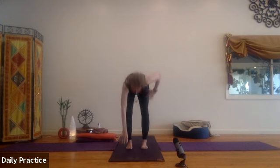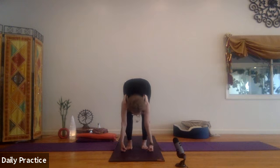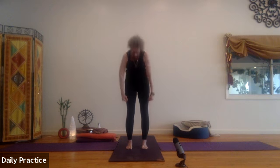And reach down and take hold of your two 10-pound weights. They're dead weight, so you've got to be careful. Spread your toes, push your feet down, tuck your chin in, breathe in and roll up. Turning your fists forward, breath is out. Inhale and curl those heavy 10-pound weights up into your shoulders. Exhale, come down. Remember, everything begins in your mind. So imagine the heft of these weights.